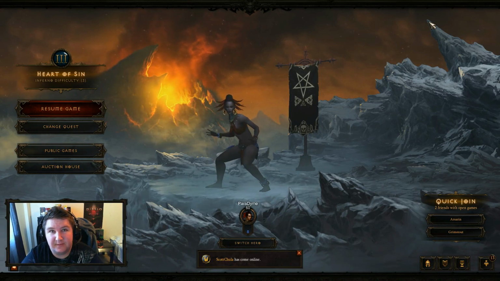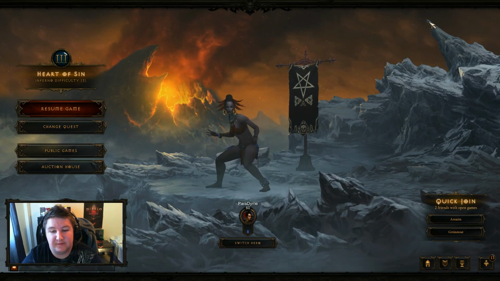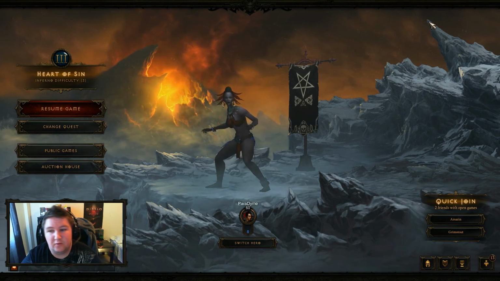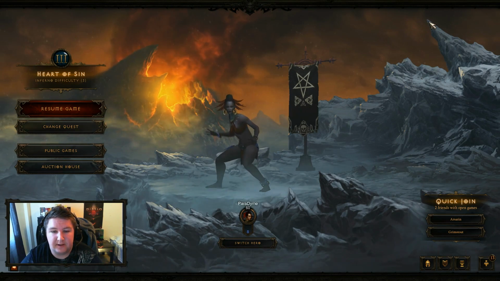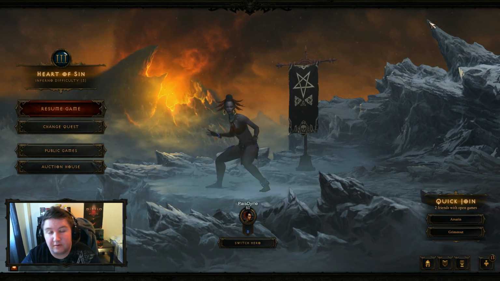Hey, what's going on? Ninja Shinobi here, and by request from you guys, I started this series where I do builds for MP10, trying to get as efficient as possible at as high an MP level as possible. We've done it with Barbarian, we've done it with Demon Hunter. Those are on the screen, you can go check those out.